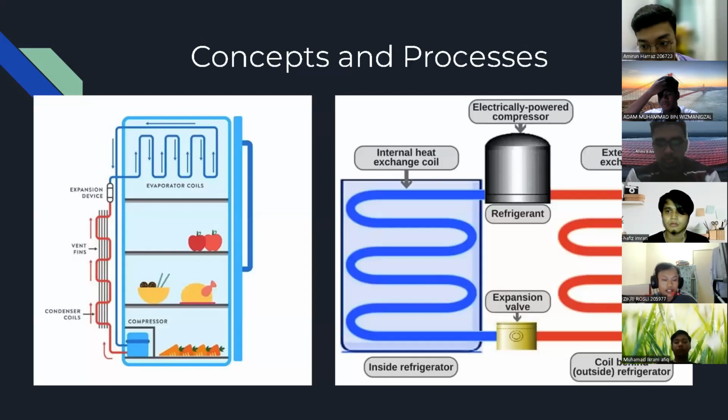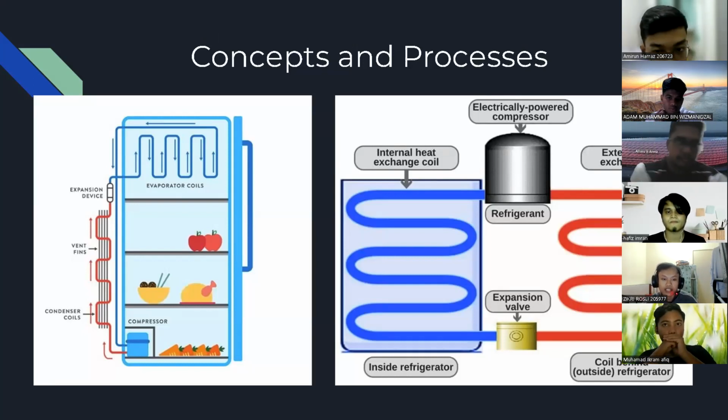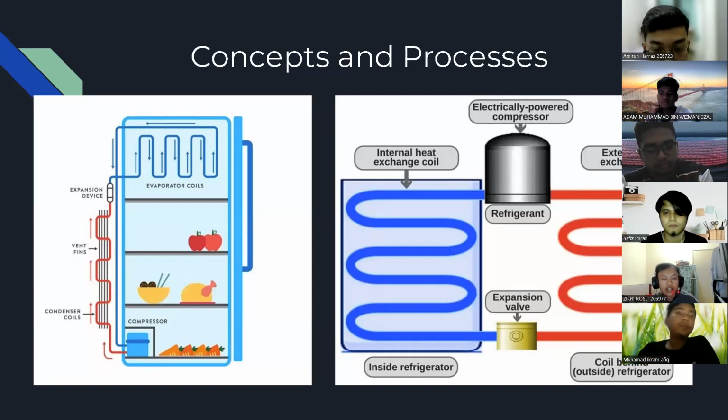Okay, my name is Zikri Virusli. In a refrigerator, heat transfer happens in two important parts, the evaporator and the condenser. First, I will explain the evaporator. The evaporator is located inside the freezer compartment. It cools down the freezer by absorbing heat from the air. Warm air from the freezer comes into contact with the evaporator coil. So the heat from the air is transferred to the coil and then to the refrigerant inside the coil. This cooling process makes the freezer cool again.